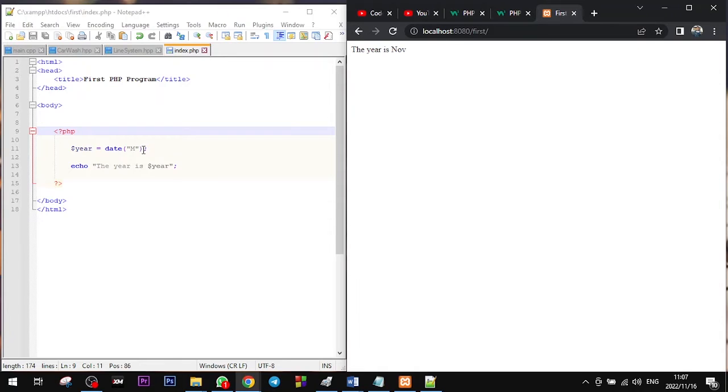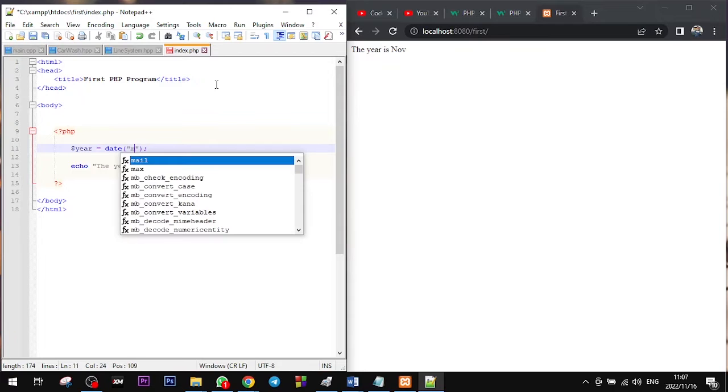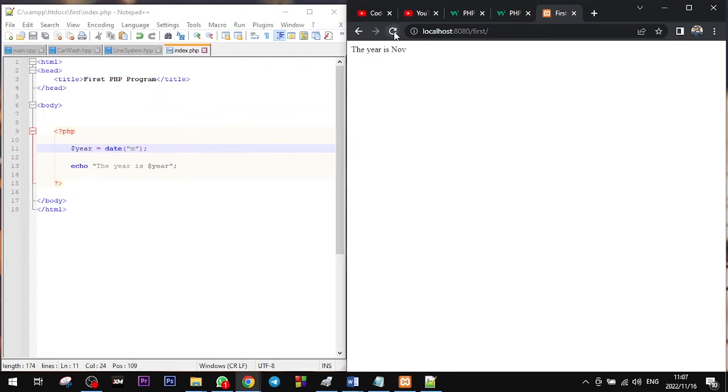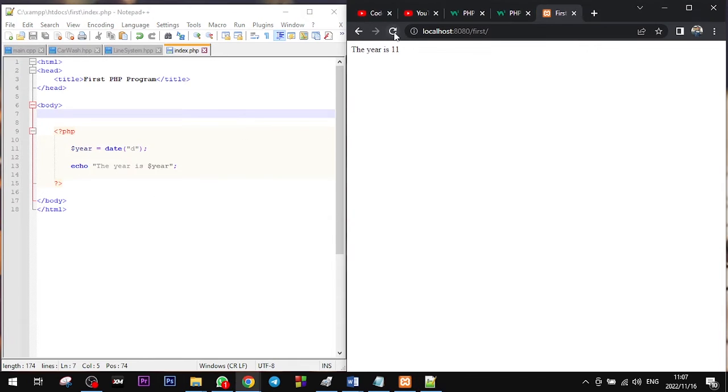And then if I want to print the number that indicates the month instead of the textual representation of it, I'm simply gonna use a lowercase m, and I'm gonna refresh here, and then it gives me a number instead. And then if I want to print the day, I simply use d, and then it tells me it's the 16th today.